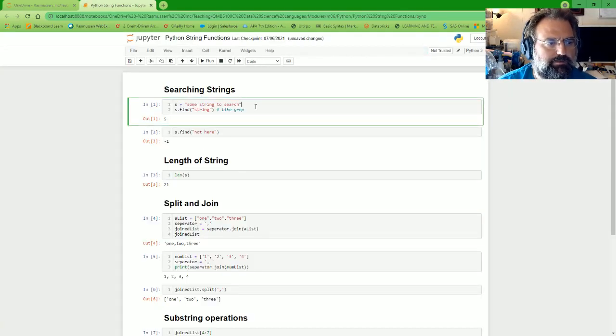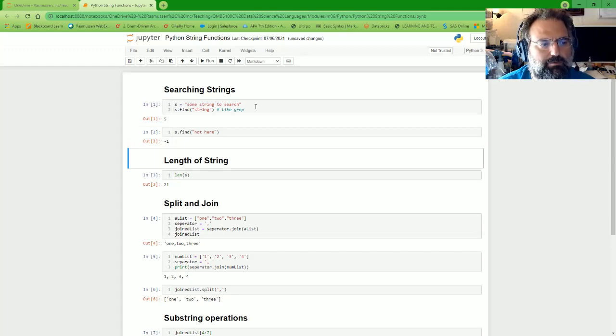And again, what we just saw, here's find. We're looking for a string. If it's not present, it returns a -1. Otherwise, it returns the appropriate character. 0 is going to mean that it starts with that string, right? So that's part of the reason we're using -1, and it's also kind of a common programming approach.